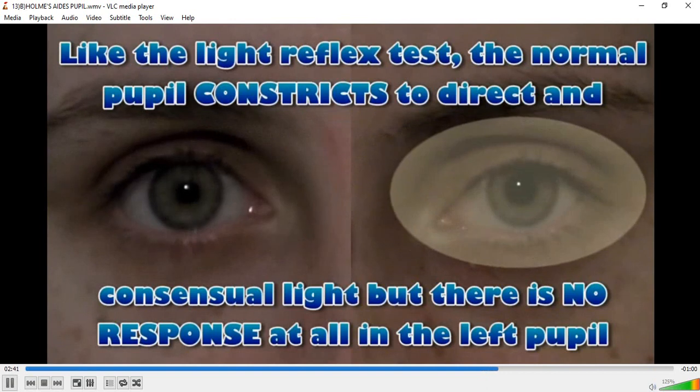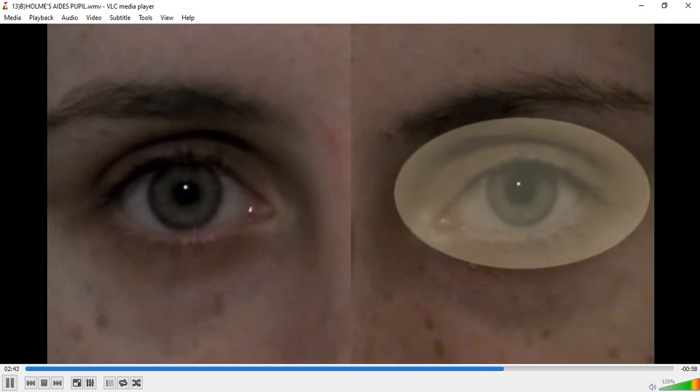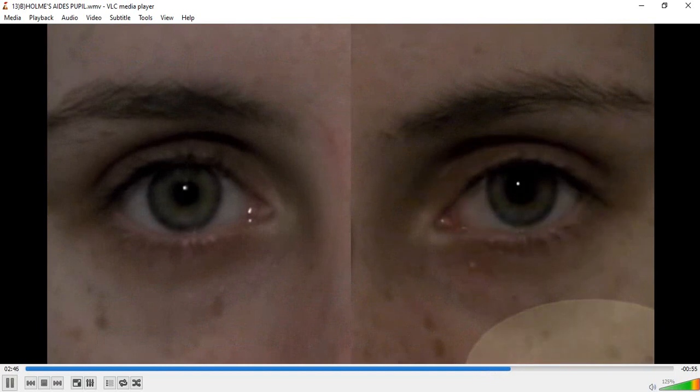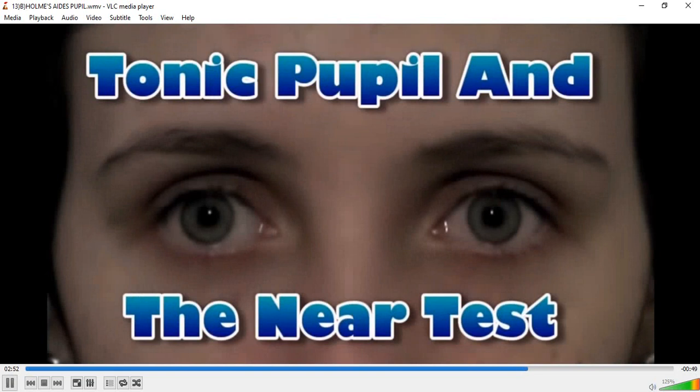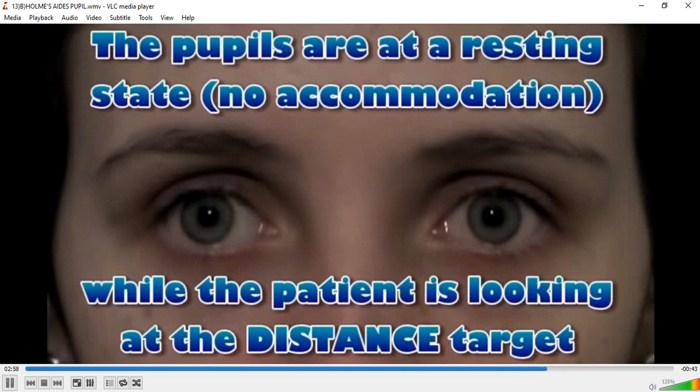Gardeners may inadvertently expose themselves to atropine when cutting back the deadly nightshade or belladonna plant. They present with a dilated pupil, blurred vision, and slight photophobia. The pupil is widely dilated and doesn't respond to pilocarpine 1%, but does resolve over a few days. Now, to the abnormally small pupil.